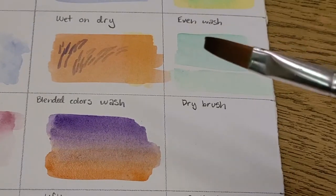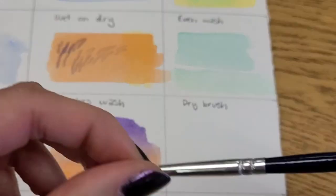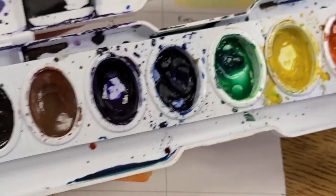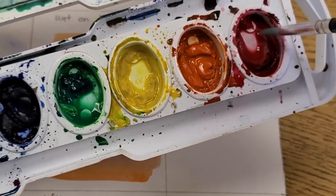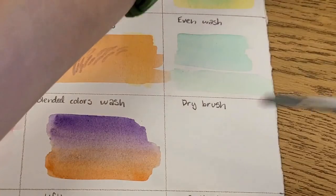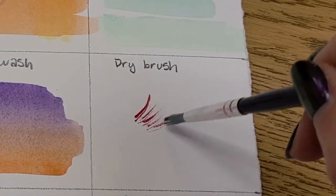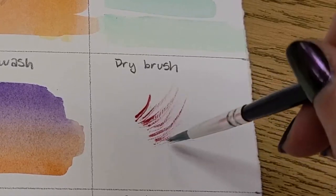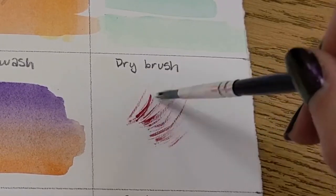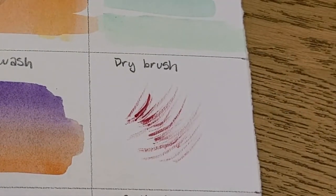Dry brush is a really fun technique. Use a brush that is completely dry, dip it into a drier part of your paint, and you get very dark, intense color on the tip. This is great for fur, eyelashes, plants, and grass where you want an intense color with a wispy look. It also shows the natural texture of your paper — the brush strokes look a little rough because the paper texture comes through. It's a great technique to build up over time: simple and comes out very nice.